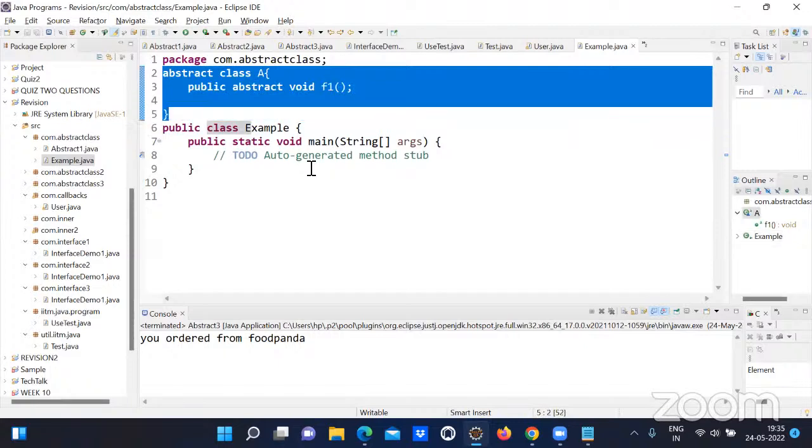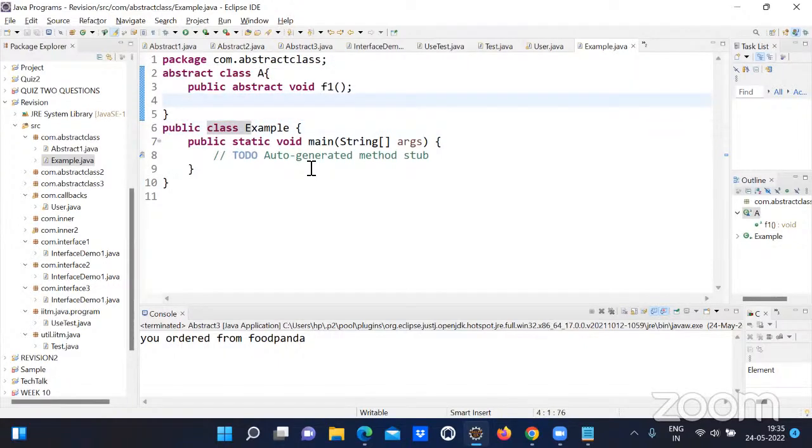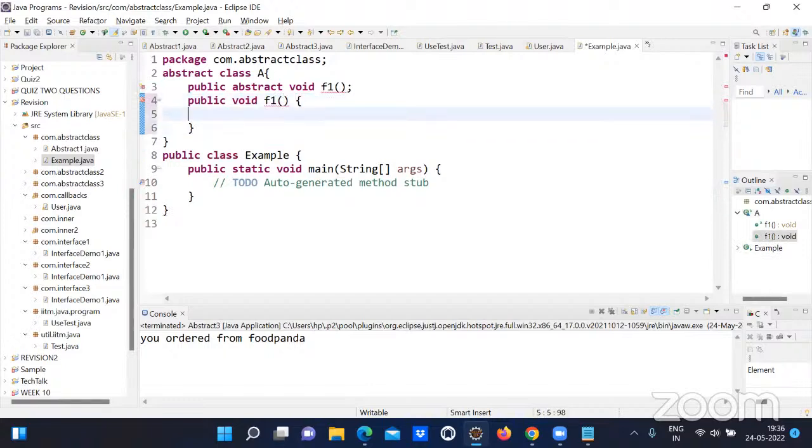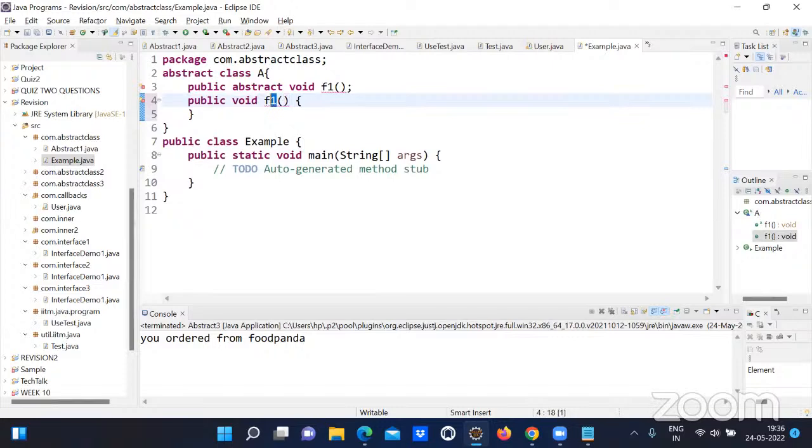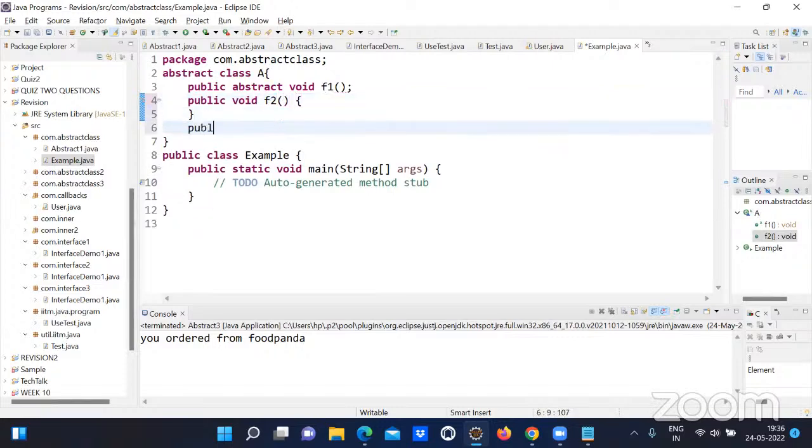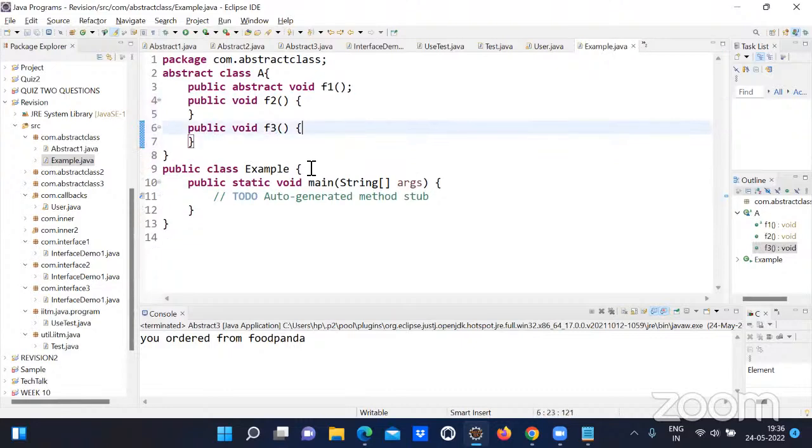Srinath, what you're asking is, even if it contains abstract methods, it need not be declared abstract. Is that correct? I was thinking if there are four methods inside a class, one abstract, one public, one private, then to access the other methods you need the main class to be public. No, that's not correct. Even if you have one abstract method, the class is declared abstract only. And if you want to use those concrete methods, you have to have a subclass, and then you can have an object of the parent class reference and access them. That's it.